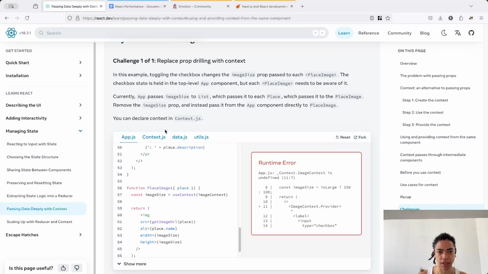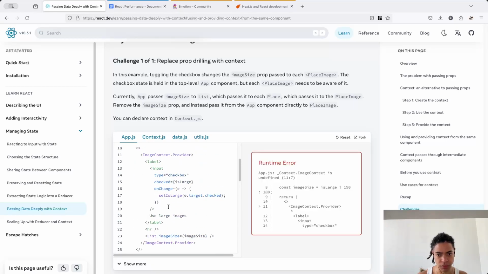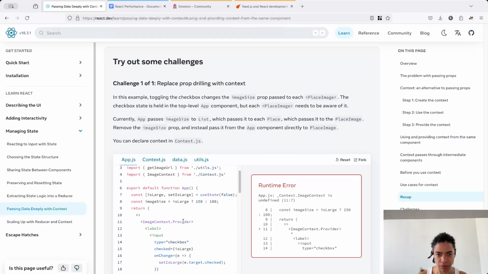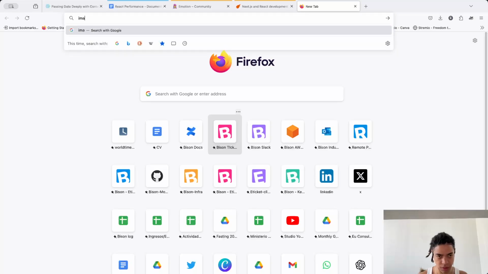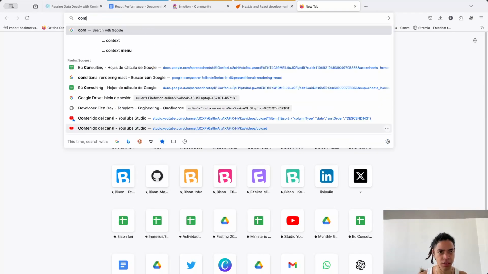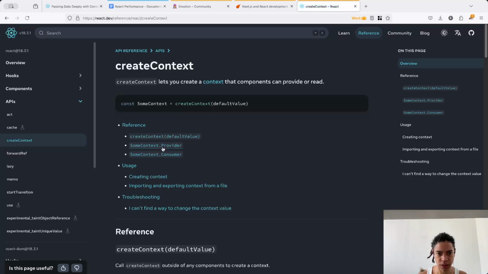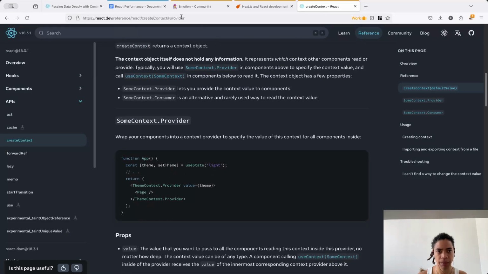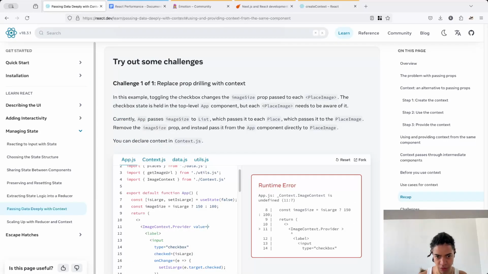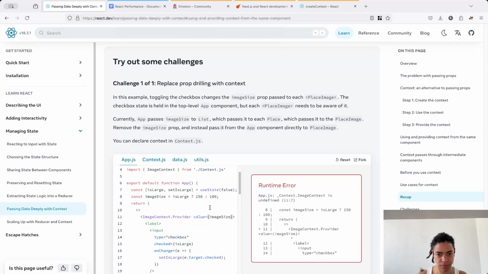So image context dot provider here will return the image provider, the React context provider created by createContext. And the value that it accepts, you would say, what is the value that you want to pass to this? It is in fact the image size.